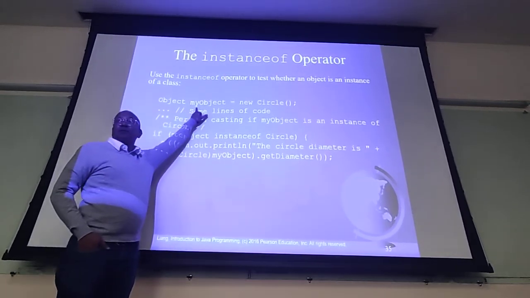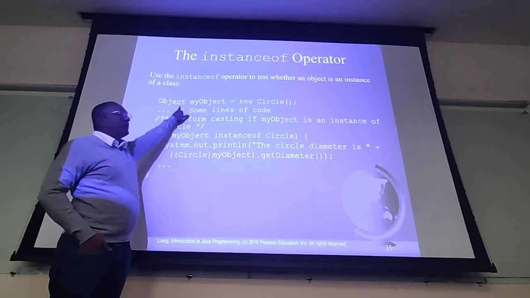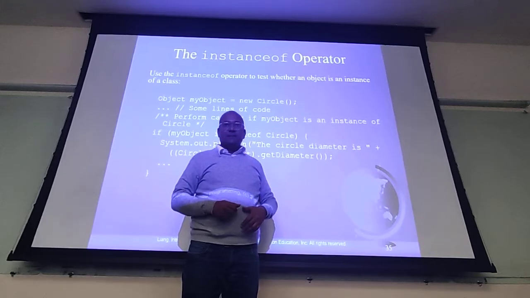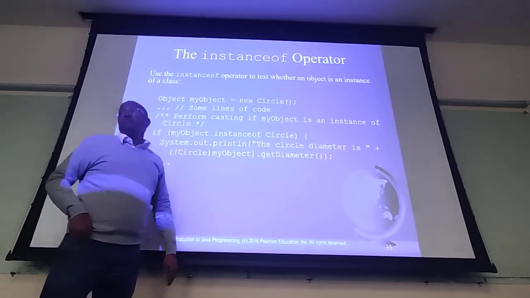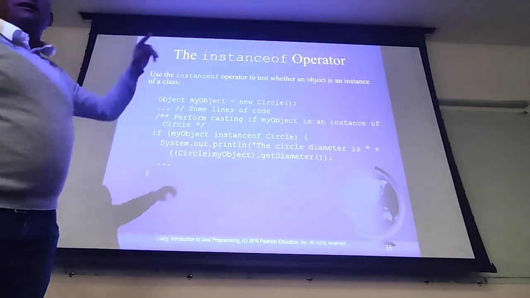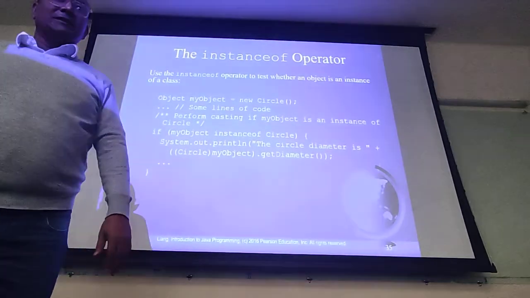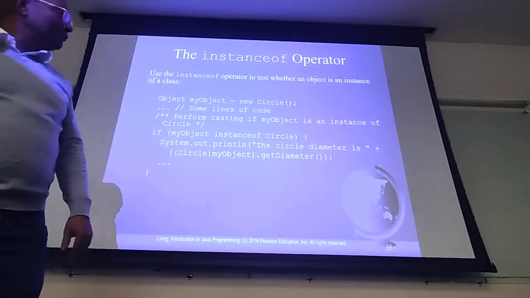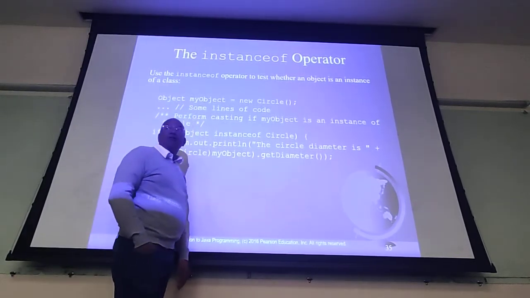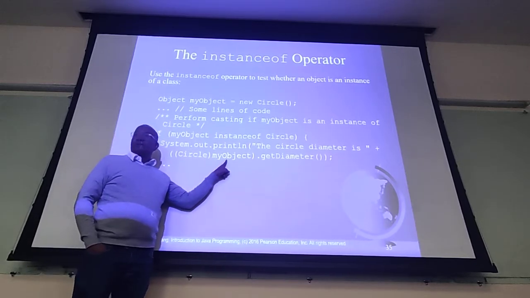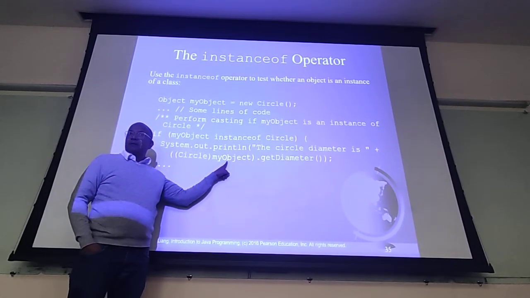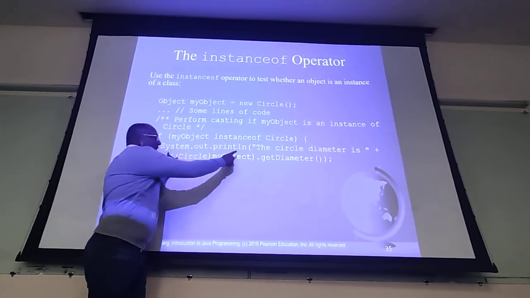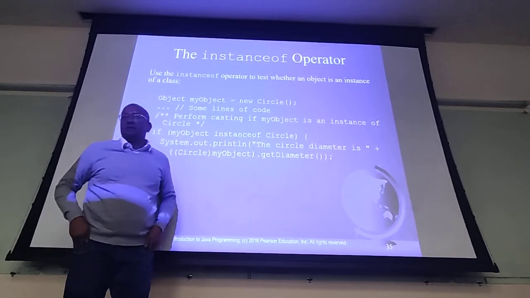Now see, this is the object reference of the Object class. Is it correct? Who is referring to the object of the derived class? And getDiameter is a method of which class? Circle class, not Object. And if you want to access the method of the derived class, we need to do typecasting. So how do we do the typecasting? Name of the object reference, you typecast to which class? Circle. And then put brackets, and then you can call the methods.